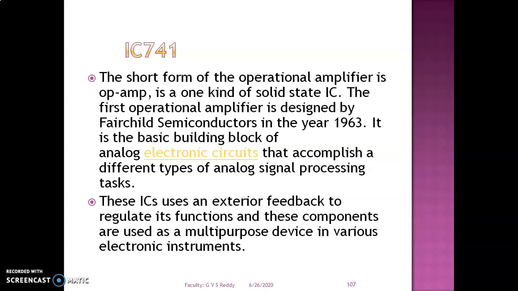IC741. The short form of the operational amplifier is op-amp, which is a kind of solid-state IC. The first operational amplifier was designed by Fairchild Semiconductors in the year 1963. It is the basic building block of analog electronic circuits that accomplish different types of analog signal processing tasks. These ICs use an exterior feedback to regulate their functions, and these components are used as multi-purpose devices in various electronic instruments.